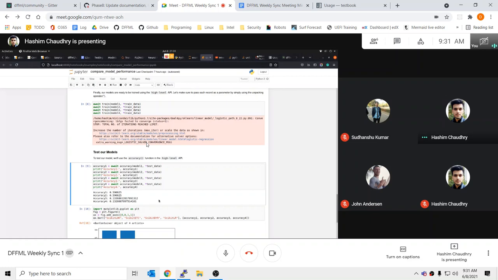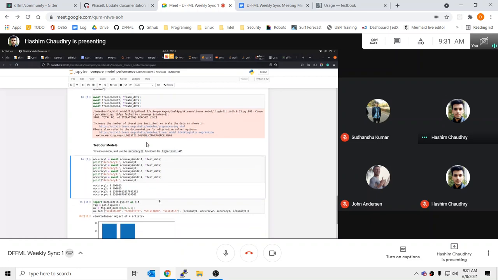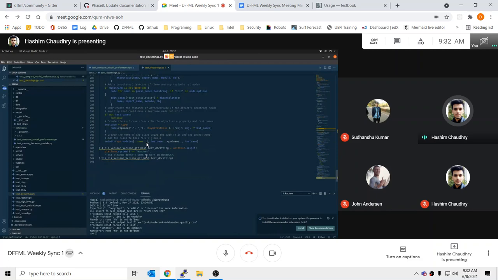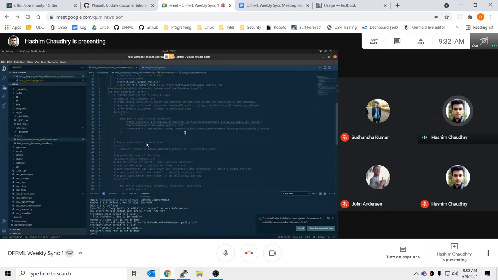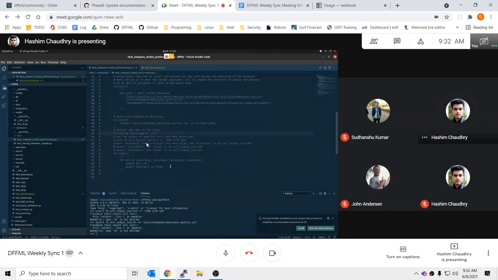I think a rudimentary way to do this is to just throw assert statements into these blocks, right? You could say, assert accuracy is greater than 0.1 at the end here. That type of stuff. Yeah, if you did something like that, you could put that just in the notebook even, because that way it just stays with the notebook.